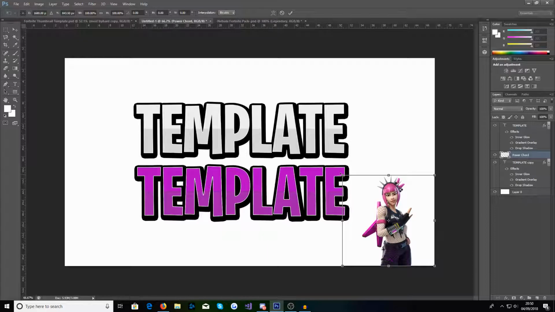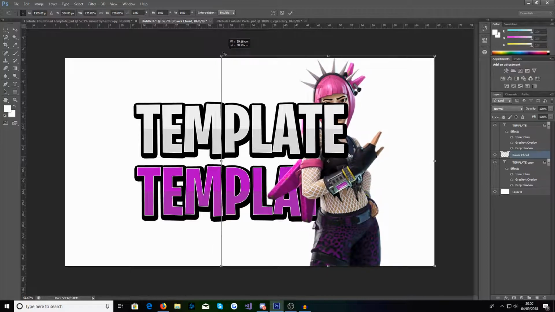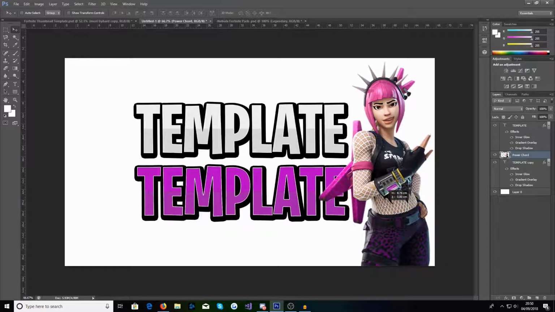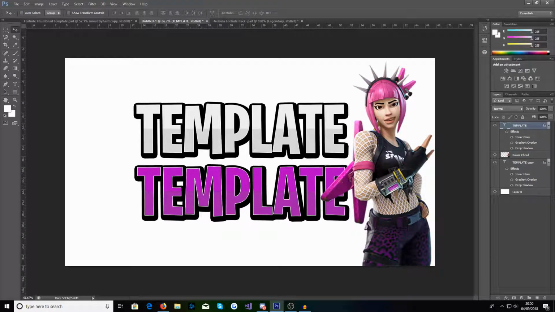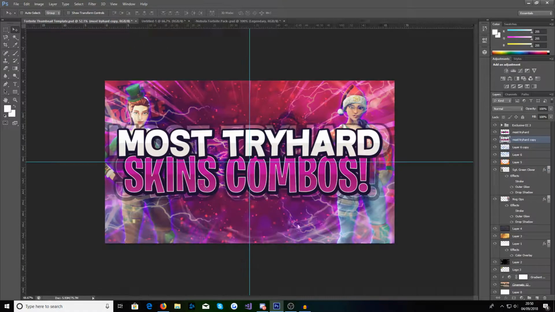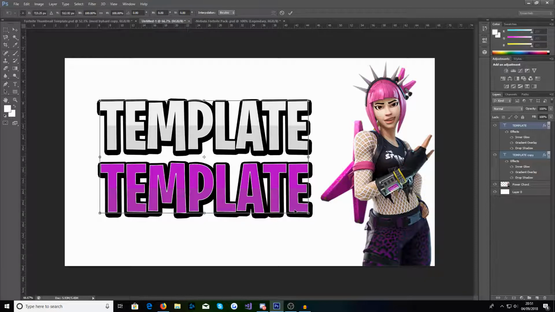So we've got it up. Then just increase the size so it fits the screen like that. There you go, moving it to the side a bit, and then obviously with this template, the bottom one should be a different size. You can see it just creates a bit of an effect, maybe a bigger text, so it stands out, because the non-white colour on the bottom you want to stand out the most. So that's what we would have done.